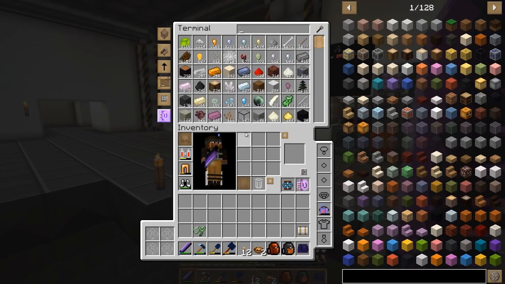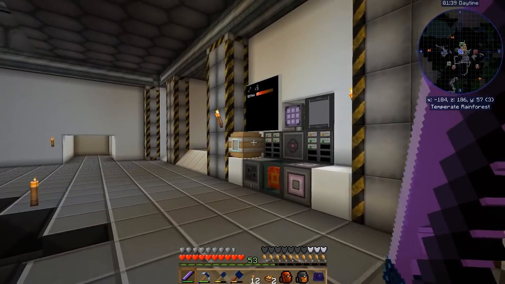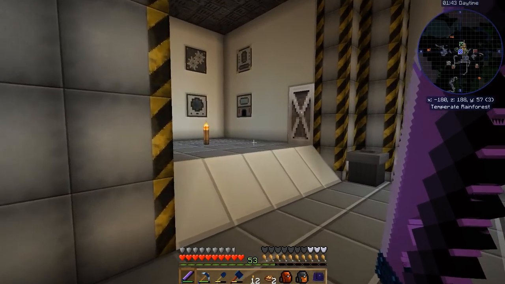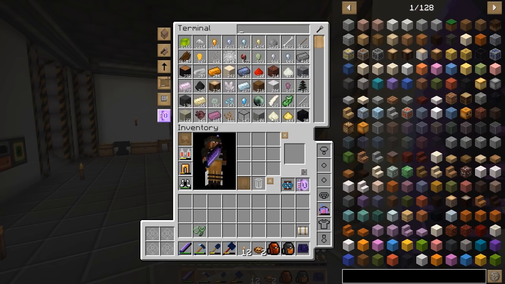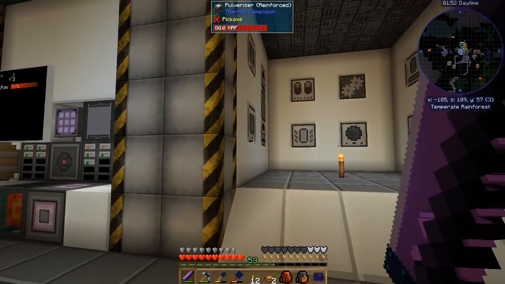Now we can just literally go anywhere, have access to our system, and do whatever it is we need. So I did quite a bit of mining. Well, I say quite a bit. I did a fair chunk of mining just for a little bit, and just wanted to kind of mess around with the card and the new wireless crafting terminal here. I think it's pretty nice, but the machines were running for a while.